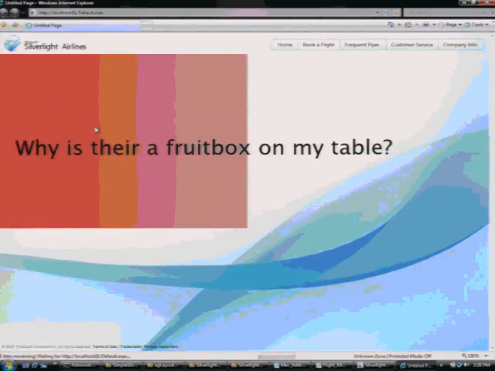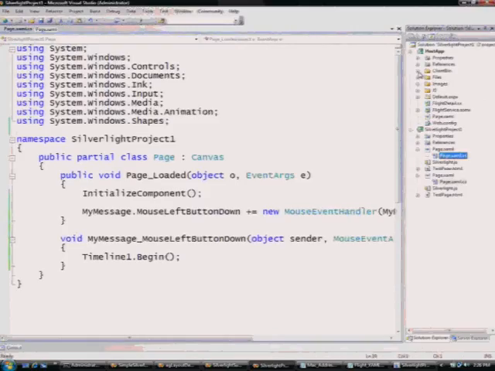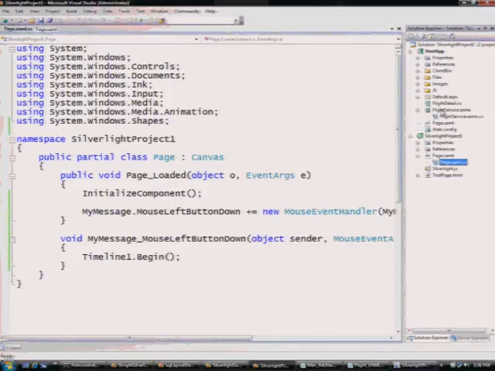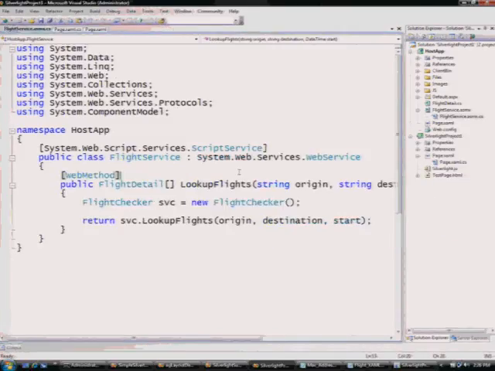Now, obviously, you also want to typically exchange data back and forth between the server and the client, so you can actually visualize something interesting on the client. So one of the things you can do, obviously with ASP.NET, is write web services. And these web services can be built using either ASMX or the new WCF web service technology. So here's a simple example of a basic web service called flight service with a method called lookup flights. It allows me to pass in origin and destination and time information, and it returns back a list of flights for me to consider. So that's exposed on the server side.